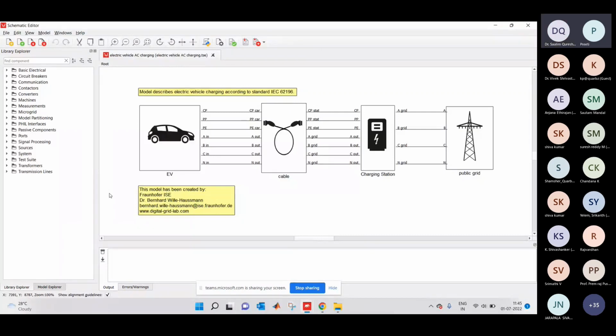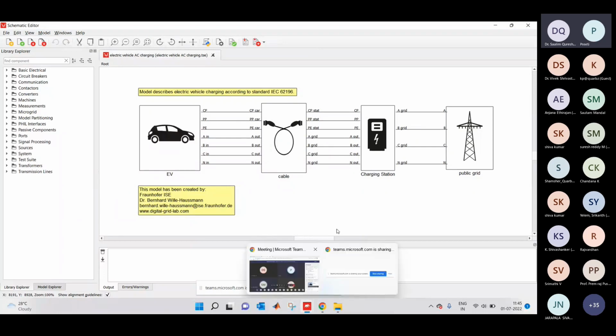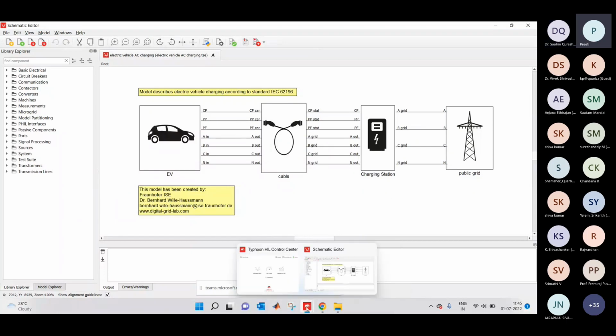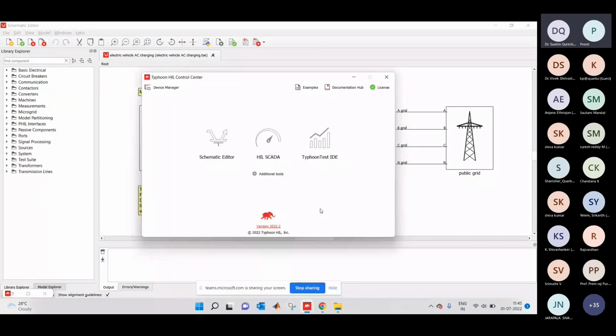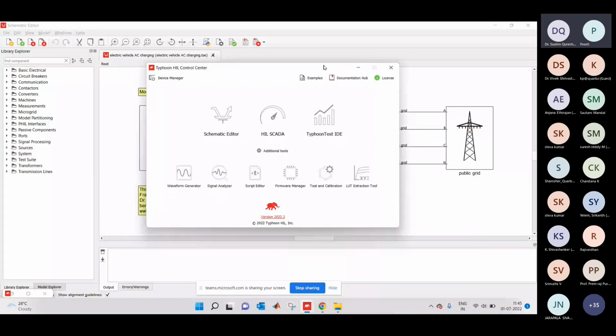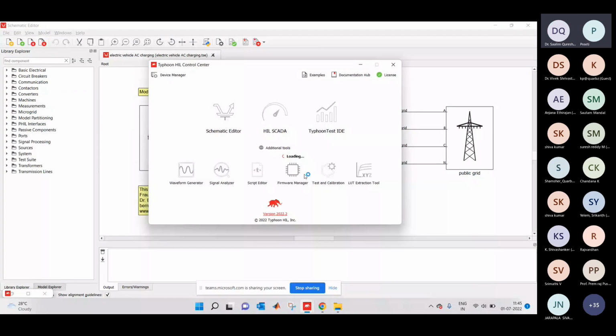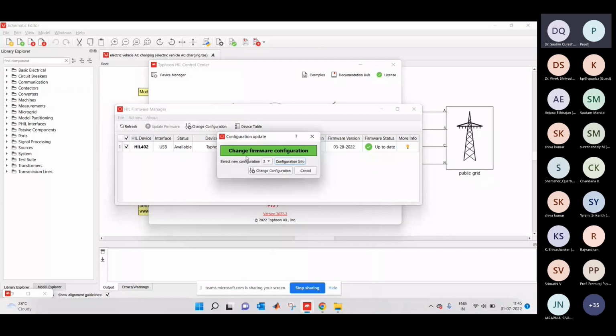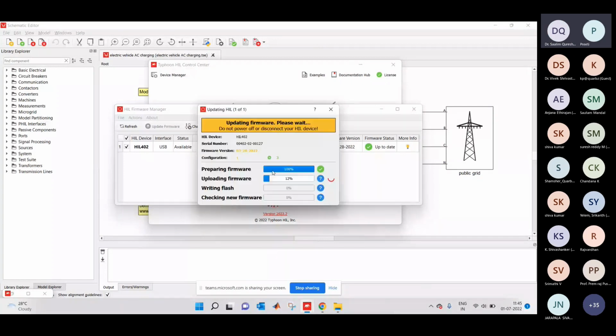Actually, this supports configuration ID 3 in Typhoon Hill 402. So for this, I need to change the configuration in my firmware, as we have done yesterday also. I need to have configuration 3, and then only we can run it in the real-time simulation. Change configuration. Yeah, the firmware is getting updated and taking it to configuration 3.